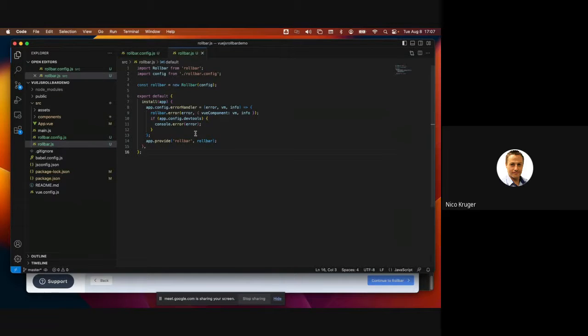So this is very important. This is the piece that is configuring this Vue.js application. So we're setting app.config.errorHandler. This is where we're connecting Rollbar to send error data as an error into Rollbar. So it grabs all the data you want, essentially the exception with all the frames, and that will be sent to Rollbar. So you can do some modifications here. If you have an existing application where you have a different method of capturing exceptions, or you might have a different library for doing this, you can add Rollbar to the way you're doing it right now. But in this case, I'm just going to use the specific method we've got over here.